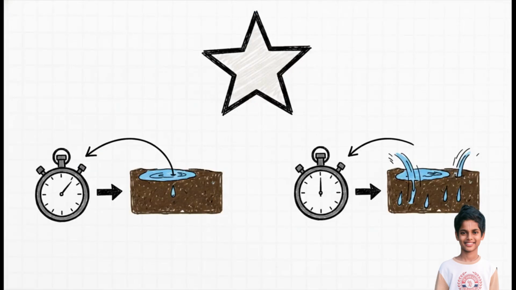Listen up, class. Put a massive star next to this formula because it is guaranteed to be on your test. The percolation rate equals the amount of water in milliliters divided by the percolation time in minutes, or simply W1 over T2 minus T1. And the main scientific takeaway here is that percolation rate is inversely proportional to the time taken. Basically, if the soil takes forever to absorb the water, its percolation rate is super low. If it drinks it up quickly, high percolation rate.